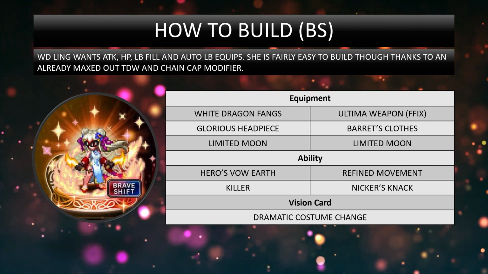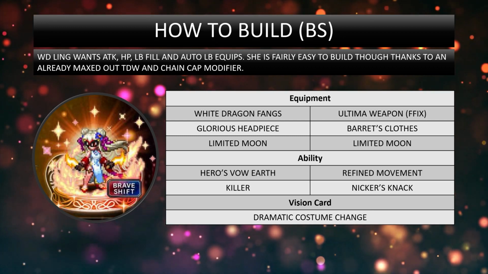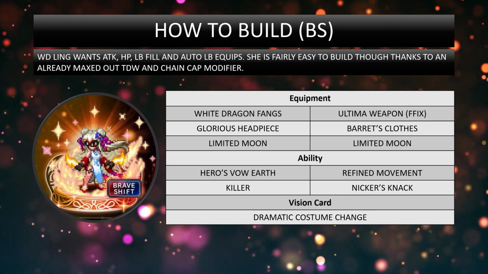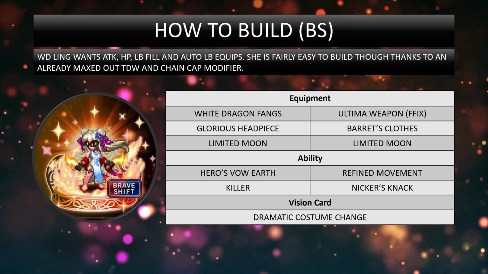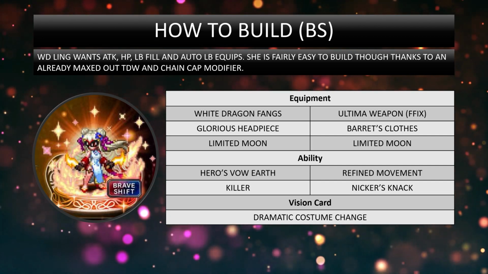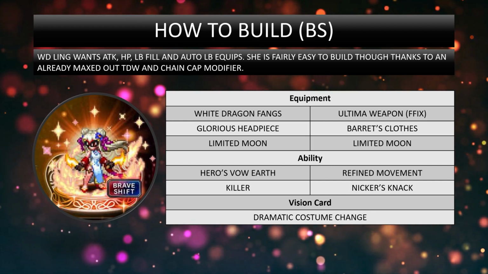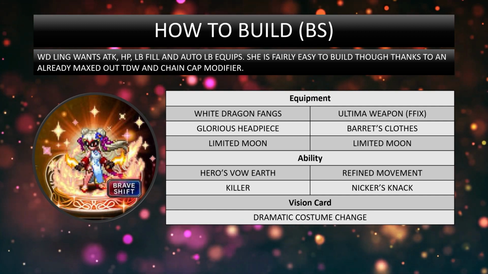Alright, so that's how you build her. Her normal form, you can build any way you want. I recommend HP, LB fill rate, and auto LB for that one. But she can just shift to and fro from both forms without any penalty, by the way. Alright, so that's it. You can also build her for physical evasion if you want, and passive provoking.